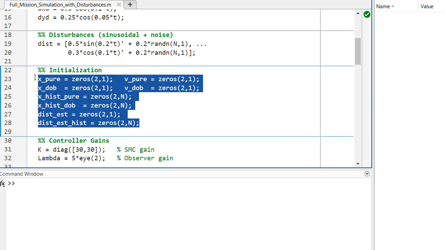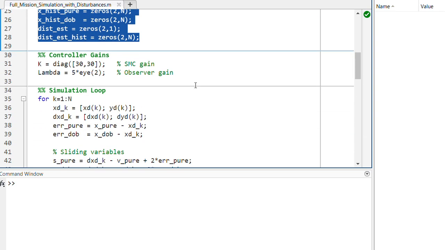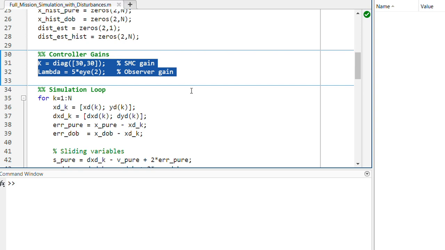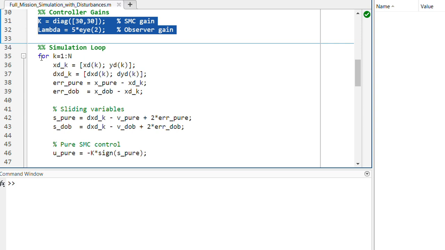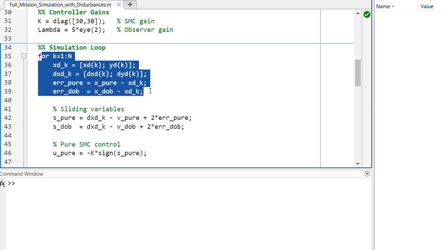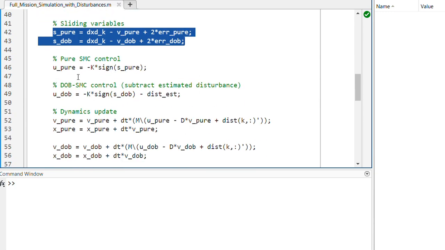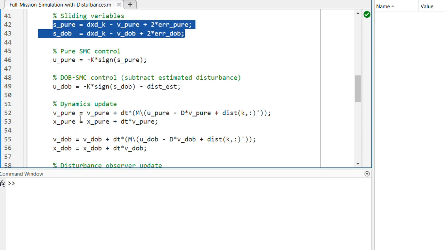Initialization. We set up the initial state for both controllers and for the disturbance observer. And here the controller gains, and the simulation loop: a sliding variable, pure SMC controller, DOB-SMC controller, and dynamic update.